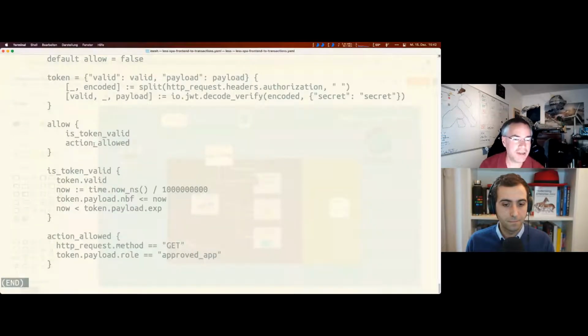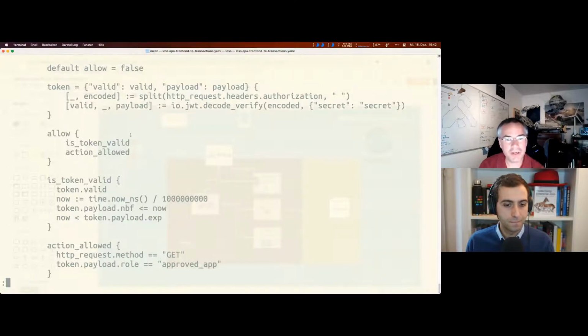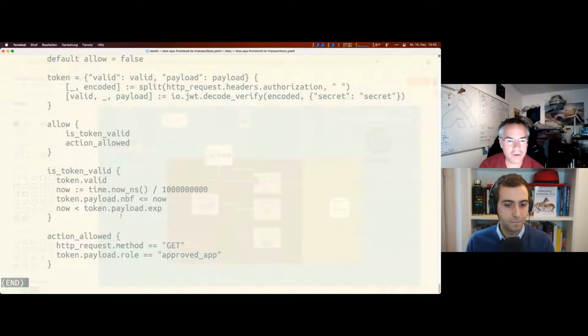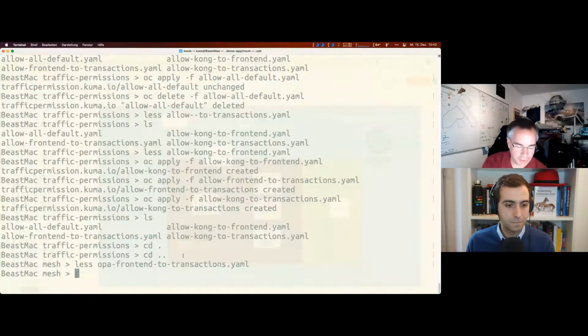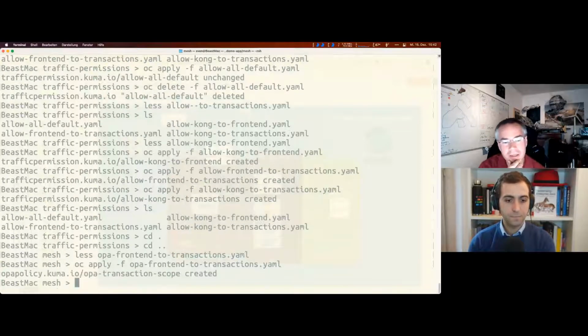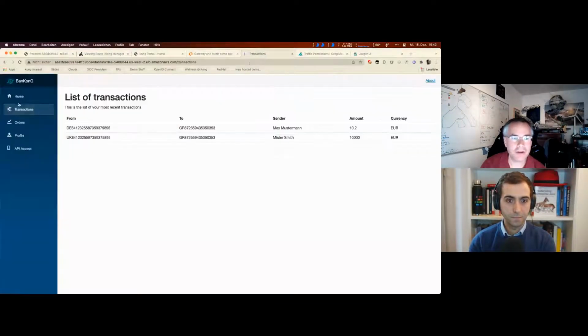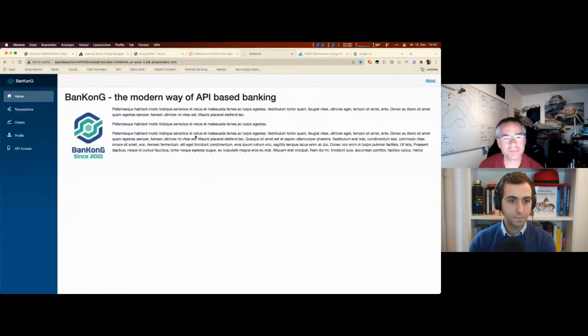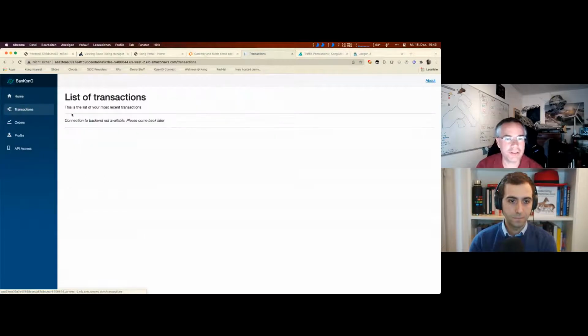is a language, a way to parse the request. So let's say I'm now going in here saying, call is incoming, and I'm approving it if the JSON is verified and all those things in here, and only if that role is part of that token. So we can go ahead now and also say oc apply -f this OPA policy, and we now have an open policy in there. And the token I have already here available on my front end is only allowed for front end. So if I go back to transactions, once again, I'm not allowed.